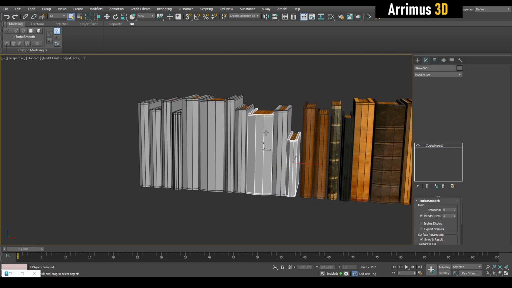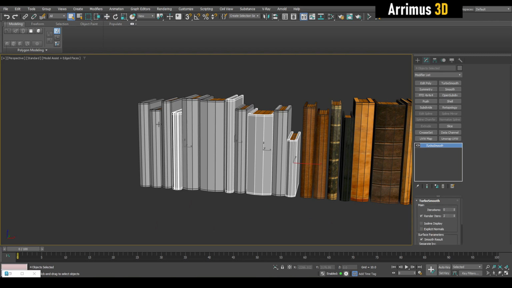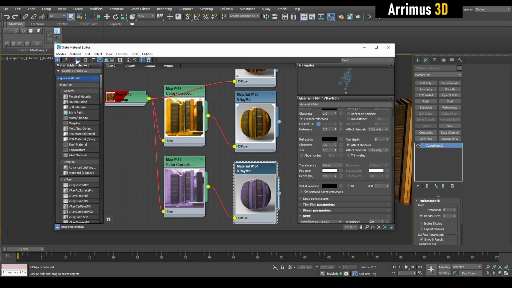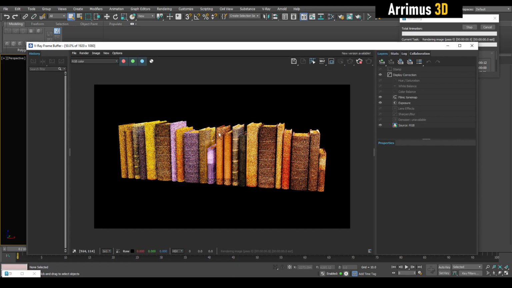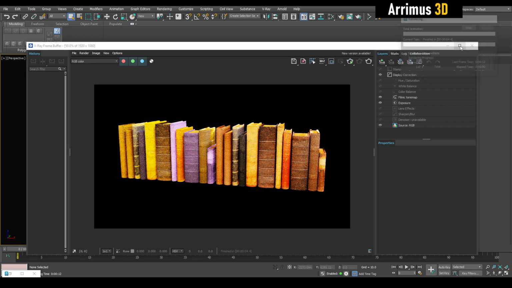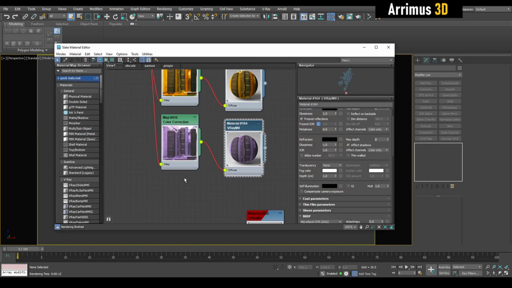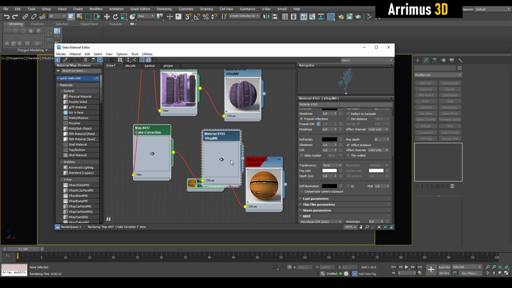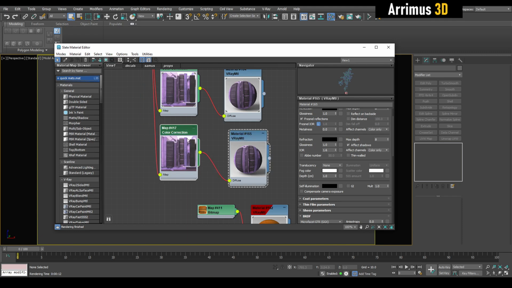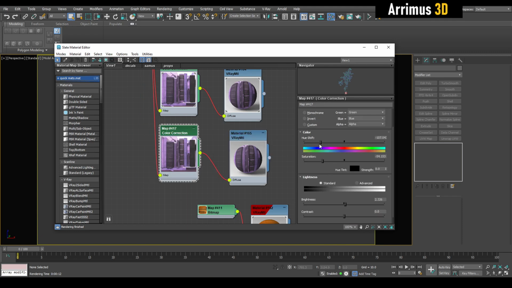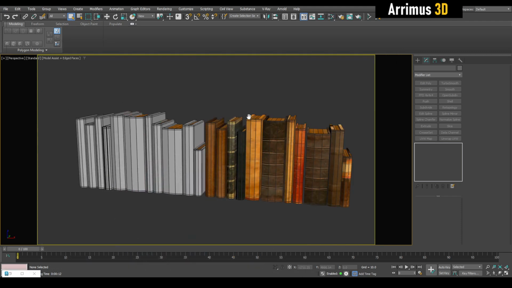So we can select some of these and make it blue. And we've got even more variety now. All right, and let's create one more color here. Maybe some light blue.